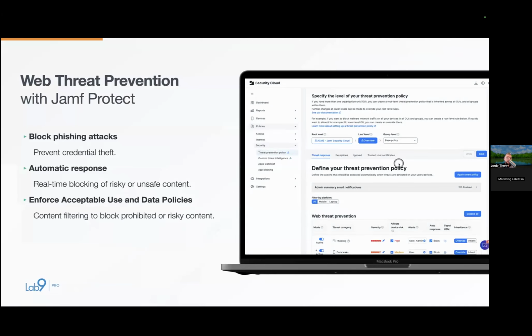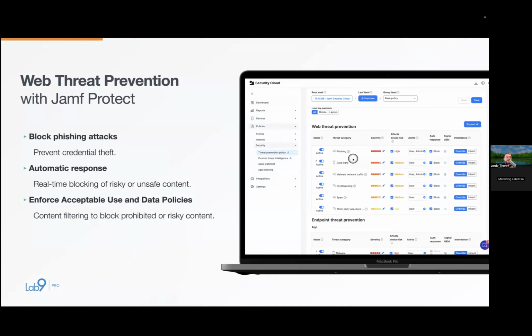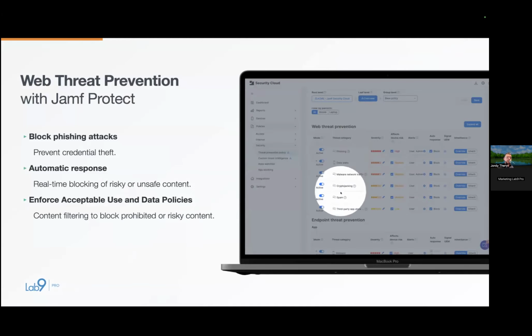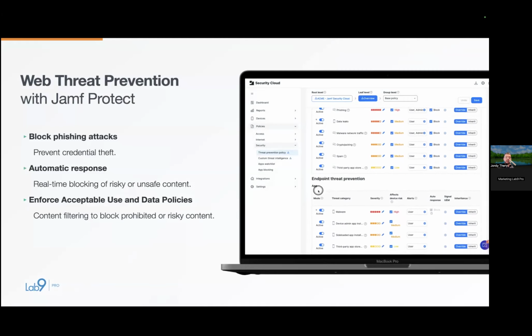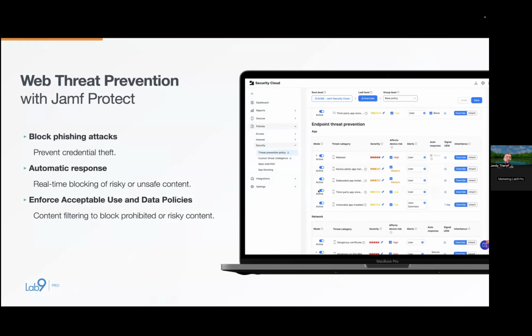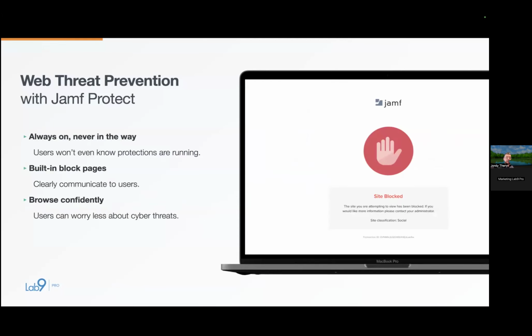Jamf Protect offers web threat prevention, so it can help your end user fend off phishing attacks. And you can also use it to enforce an acceptable use policy or on mobile devices, a data policy. So if you block phishing websites, for example, you get a block page telling you what went wrong on that device. The end user will not know that the protections are running until something is blocked.